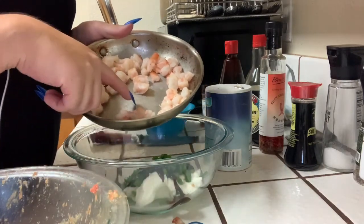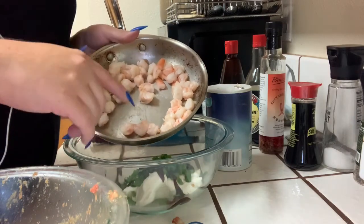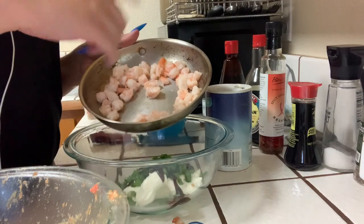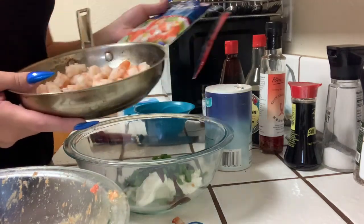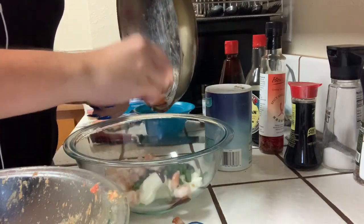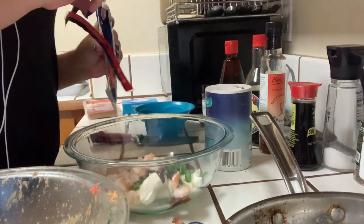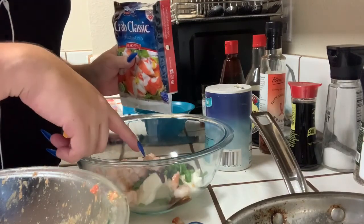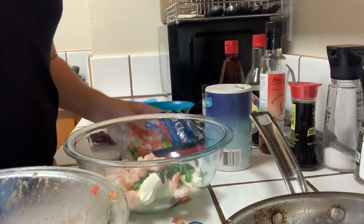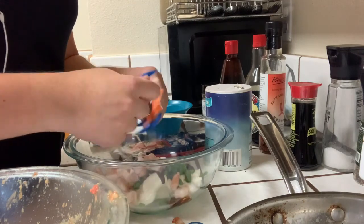You can use more or less shrimp if you like. Growing up, my family always used regular crab meat — about one pack — but I added shrimp too and it tastes so good. You don't usually get that at Chinese restaurants. Most of the time they just put cream cheese and green onions, sometimes with crab meat, but you never really see it with meat unless you're getting wonton soup.